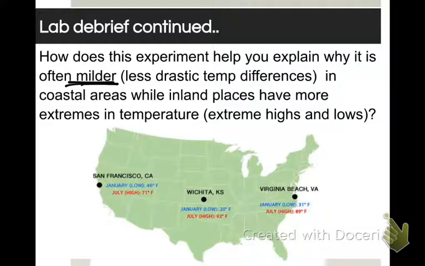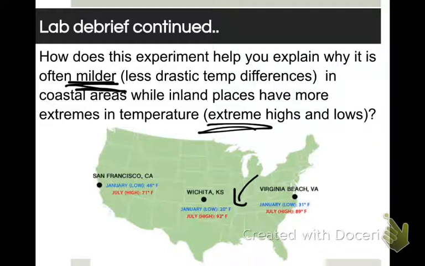Remember, if you're finding the range of a set of numbers in math class, you're subtracting the lowest number from the highest number. That's what you're doing here. You have the highest temperature versus the lowest temperature. In a place that's by the water, it's going to be very similar. So milder simply means more consistent. It's more average. While here is going to be more extreme. That does not mean it's extremely hot, because you can't say 20 degrees is hot, okay? 20 degrees Fahrenheit, that's very cold.